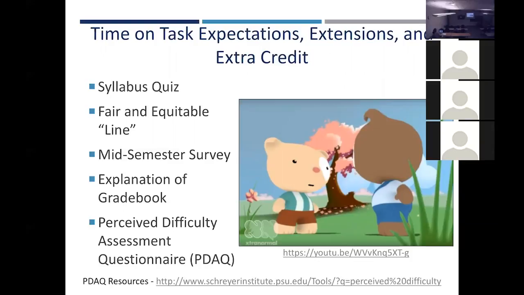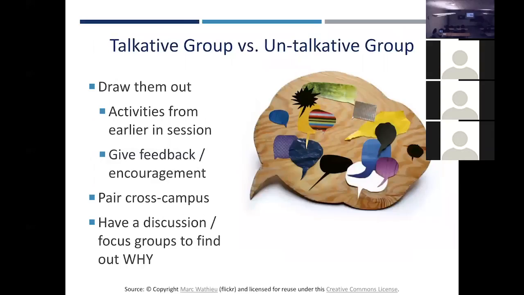But another one is the explanation of the grade book. Students think their grade might be inflated. They think, oh, I currently have a C, I can miss this test. Well, a test is worth a lot more points than what they currently have. So similar things, you think they understand it, but they don't. But if you do explain it, it really helps them.